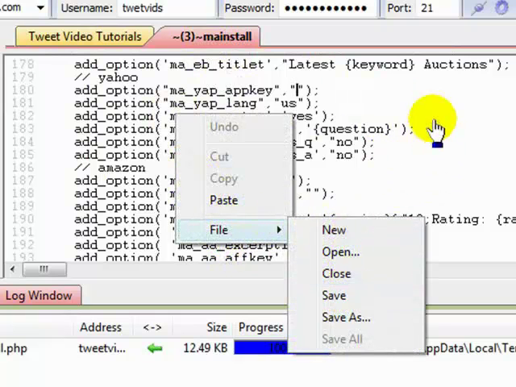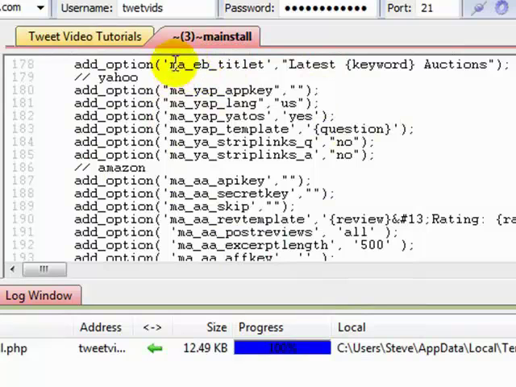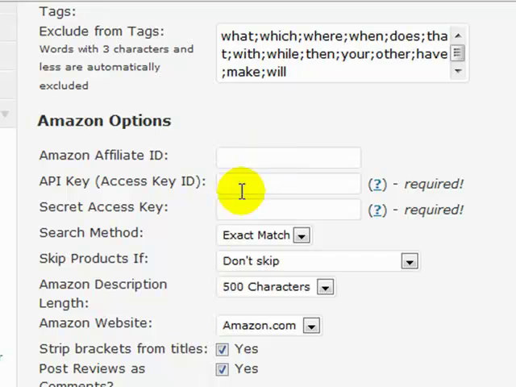Now, of course, I'm doing this on the fly. What you would normally do is download this to your desktop or to whatever folder you have to keep things organized for that particular blog, and make those additions on your desktop, and then save this. Then after you've got that particular version of WP Robot installed, you simply upload this particular file to overwrite the existing one, and you do not have to go in and add all of these keys here, which can take you anywhere from a few seconds to a few minutes depending upon your setup here.